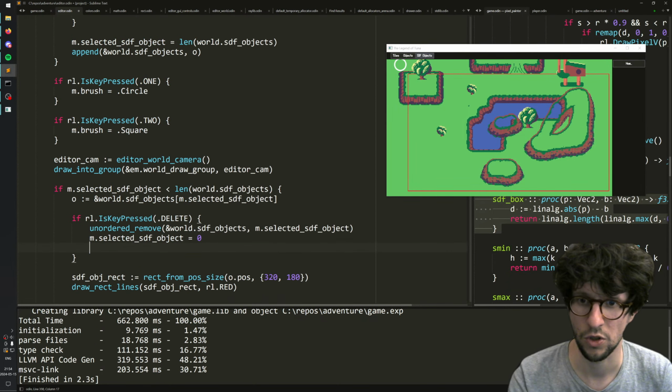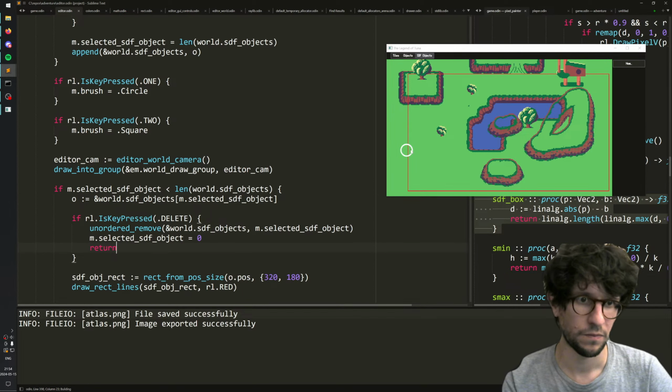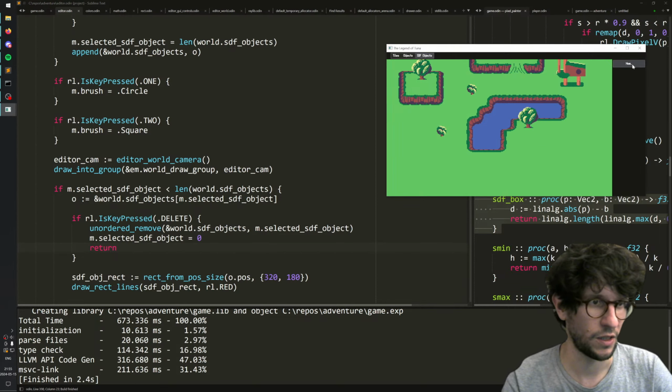Do we just return maybe for now? I think that's fine to return from here. Now you can go here, press delete and it disappears.